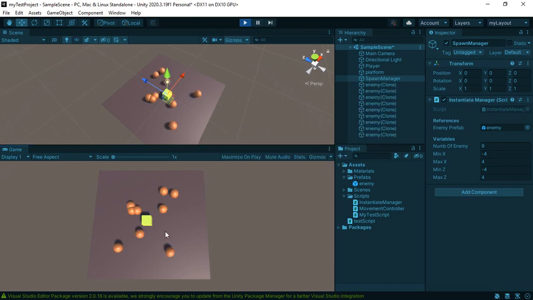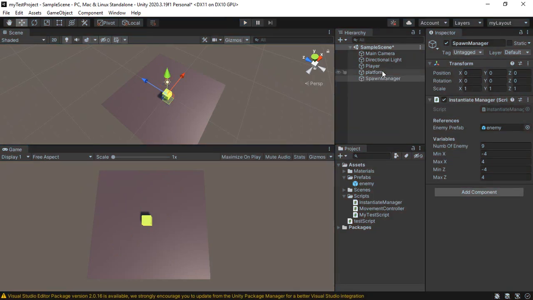So a quick recap. What we are simply doing is getting a random position value by using a random reference. It supplies us a random value from here to here, I mean on the platform.